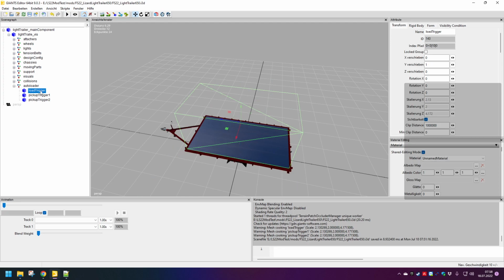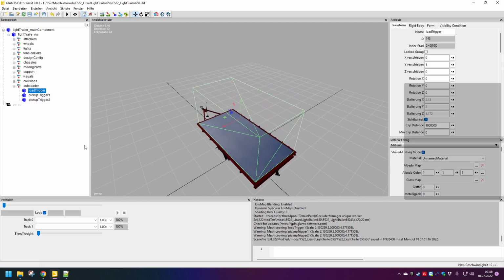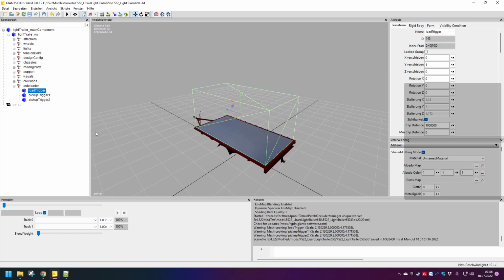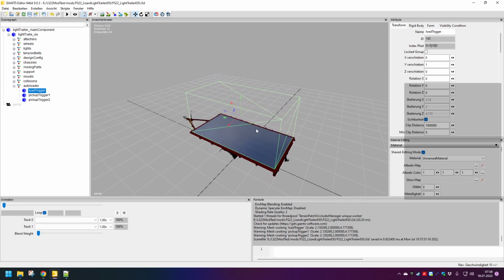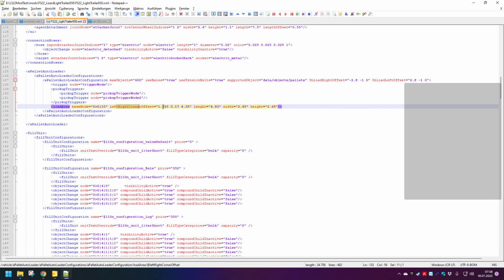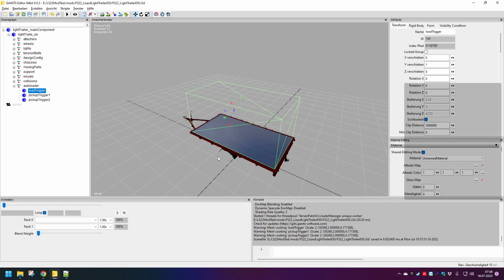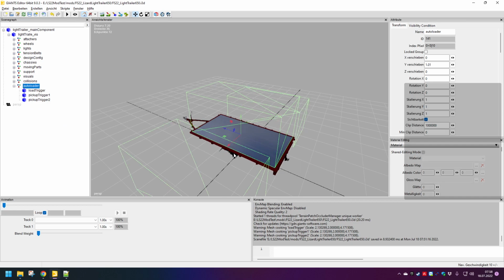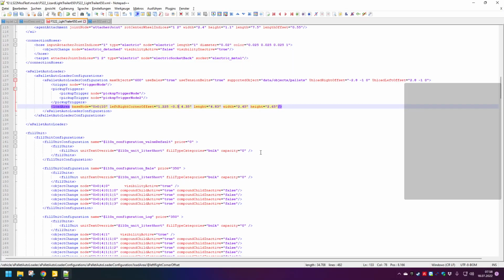To get that nearly right, we have here the load trigger, and it has a length of 4.1. So I will say 4.1. I go here now. This is the height. I make here minus 0.5 because I think it's, let's have a look. No, it's directly on. So the height should be 0.